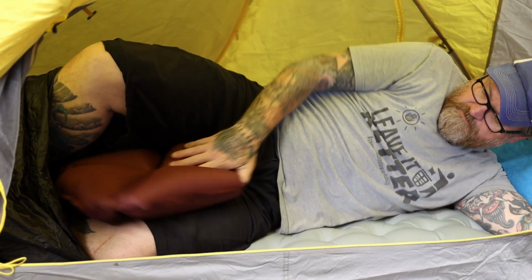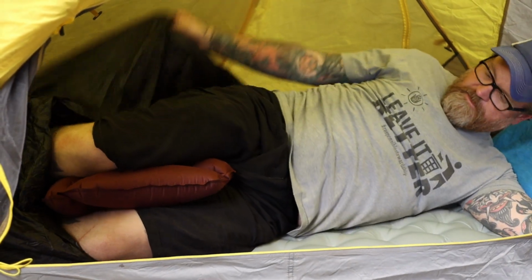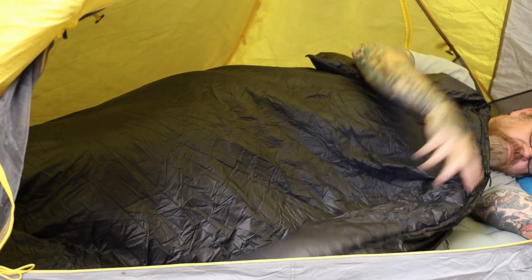So you take the pillow and put it in between your knees basically, and while you lay on your side, it helps to keep your hips centered and aligned, and then you don't have as much of that trail day pain in your hips. So this is actually something I'm going to carry on even after my shoulder is healed. I'm going to continue to carry 2 pillows, one for my head and one for my hips.